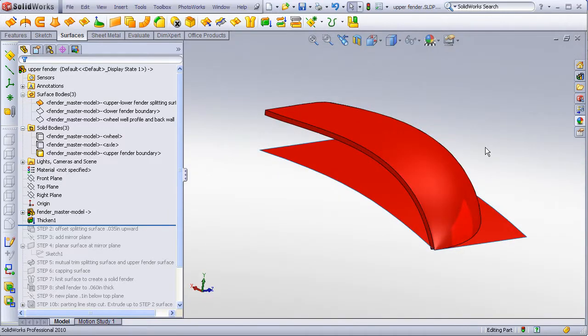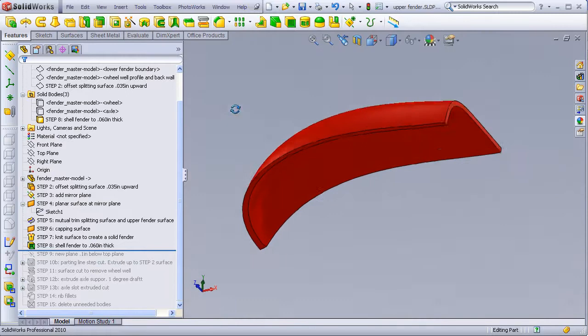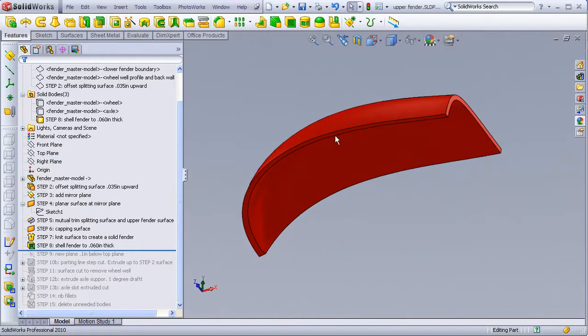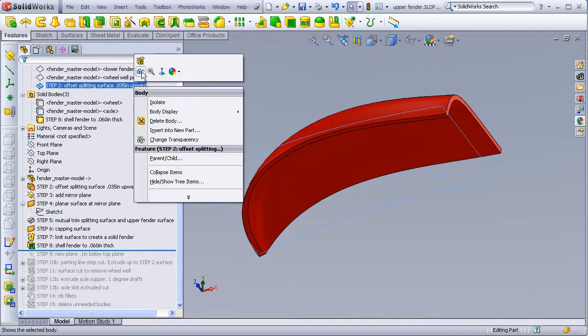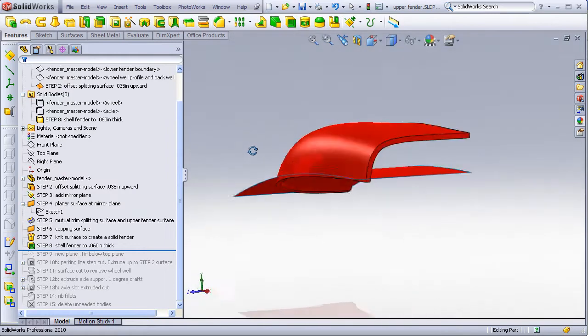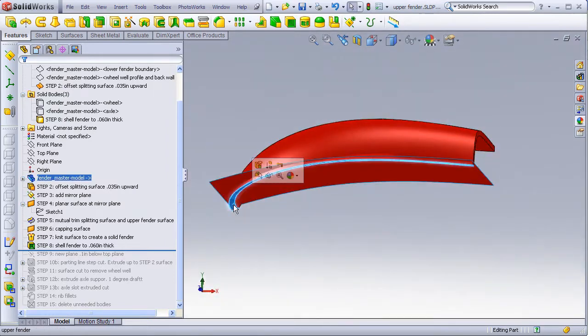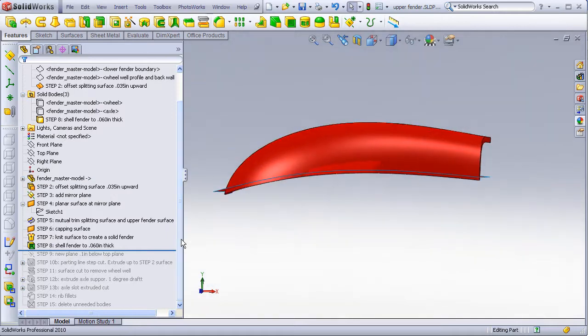So here we are back at the shelled fender. The next step is going to be to add that step running around the perimeter. To do that, I'm going to use that surface we offset upward, 0.035, which I've had hidden for a while to reduce the clutter. So here we can see that stepped upward from this surface here. I'm also going to create a plane well below the fender. Doesn't really matter what the distance is, just so I can sketch on it and do a cut going upward.